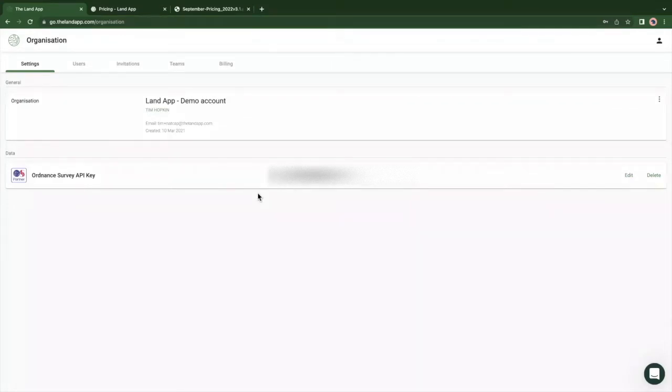High level, the people that are eligible for the Ordnance Survey API are any organization giving a service to third parties. So if you're solely using the Land App for internal business use, you're not eligible. But if you are providing a third-party service, say you're giving advice to a farmer, or you're doing a planning application for a client, or you're an estate working with tenants, and you're building a nature recovery plan with your tenants, high level you're eligible. But please, when you do subscribe to the Data Hub, do check your eligibility against their terms and conditions. If you do want guidance on how to get set up, please do get in contact. But hopefully it's fairly self-explanatory.